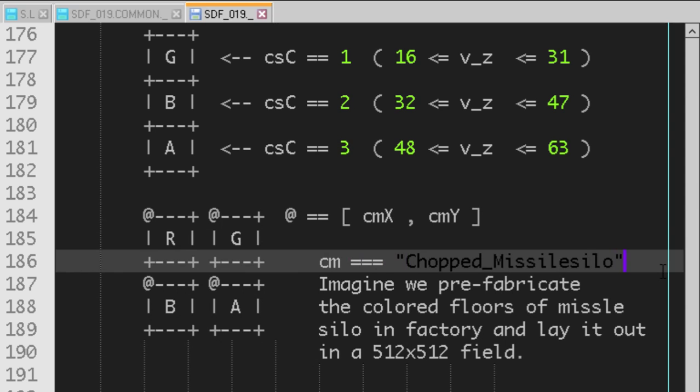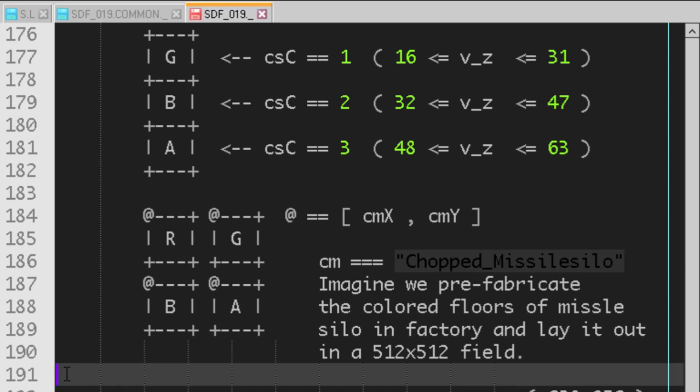So we're going to take that whole missile silo, and we're going to take each contiguous segment of the colored floors, and we're going to lay them out side by side like this, right? And that's going to be an important abstraction as we're trying to reason our way around the data, okay?